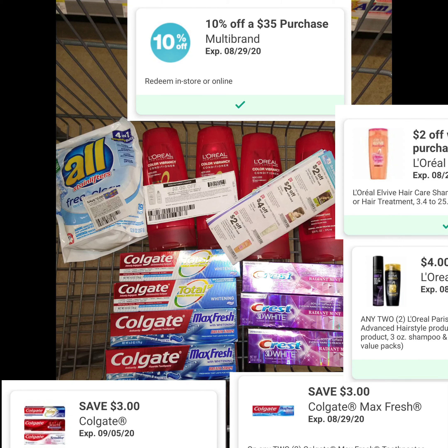So you guys can do this deal — it's going to go on until Saturday. Next week Walgreens is going to be off the hook, I hope you're prepared. We're having some Tide that's going to come out pretty cheap, and most of y'all should have — I think it's $5 off $20 or get 5,000 points when you spend $20. I didn't look at the coupon really good but I clipped it anyway.